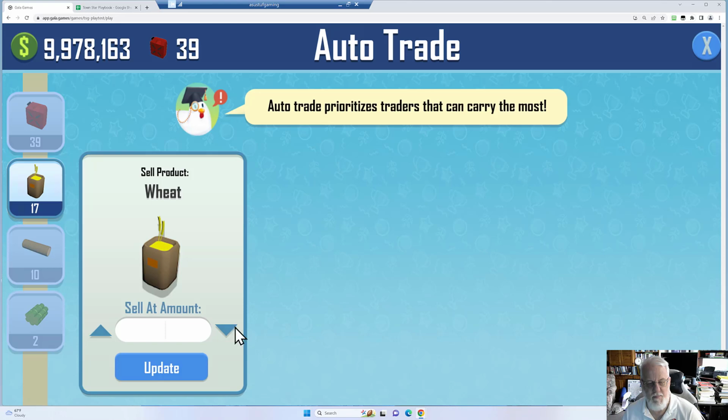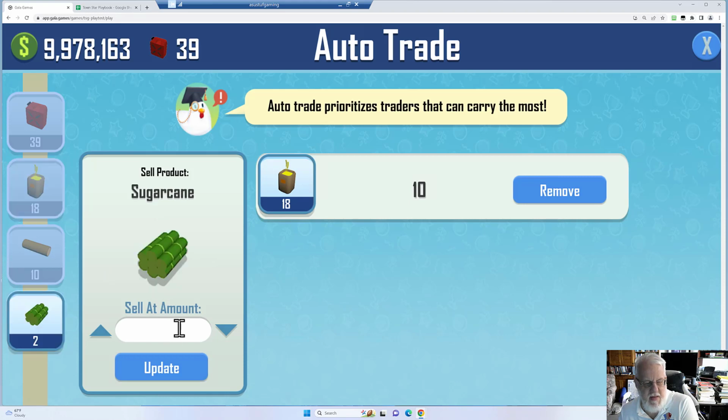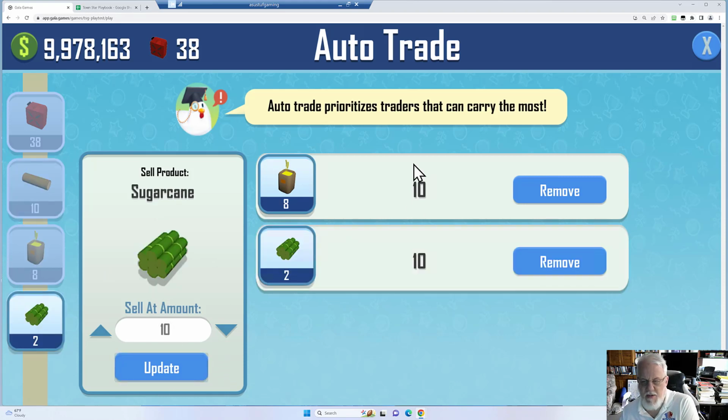But I think I heard this says, like, as soon as I have 10, sell them. In the old game, you would put 0, I think, how many you want to keep. Okay. So we're going to test this. We're going to try to sell 10 automatically. Update. So this is going to be a list of like all the items. Like I could do the same thing now for sugar and so on. So this list will grow the more items you add to it.